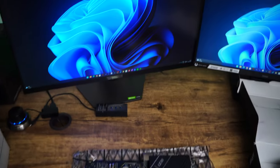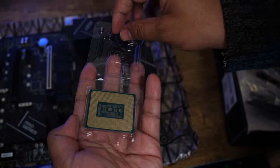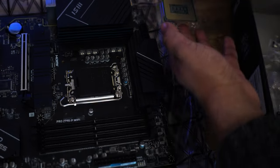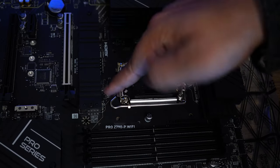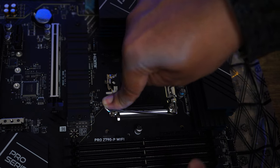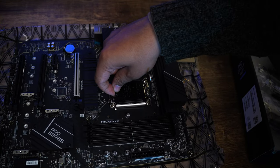So let me get my CPU. This is the CPU, and let me quickly unbox it. And here is how this LGA1700 looks like. And let me keep it aside. And let's open the CPU socket now. So in order to open the CPU socket, you just need to press it down like this and apply some tangential force toward this direction. And then that's how we can open it up.